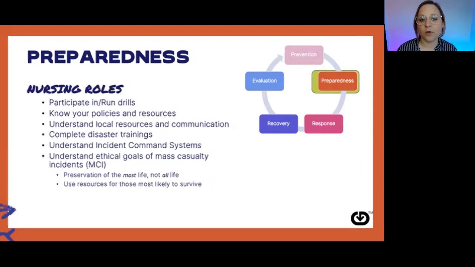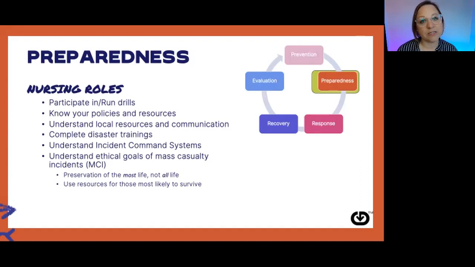Now, nursing roles in preparedness and preparing for disasters include things like running or participating in disaster drills so that we have practice, so that when real disasters happen, we're ready. Knowing your policies and resources where you work, and what is your incident command system, who would run incident command at your workplace. And so how do you know the chain of command and who's going to be in charge and who to communicate to and how to communicate?